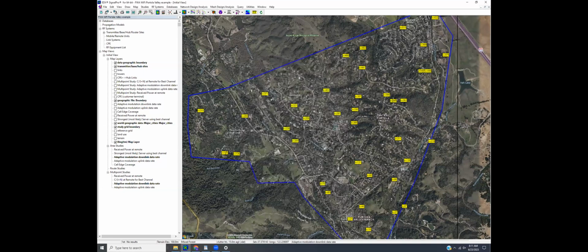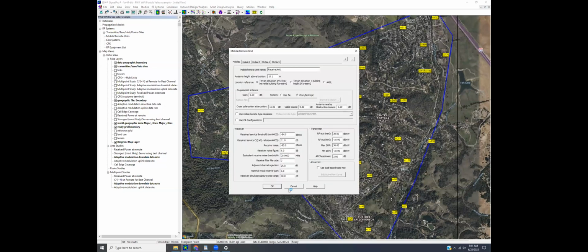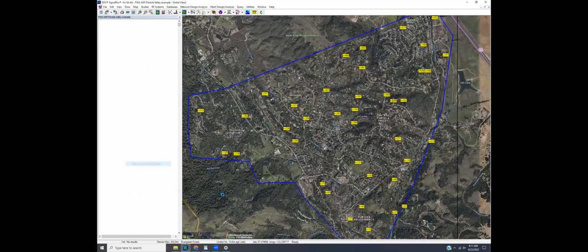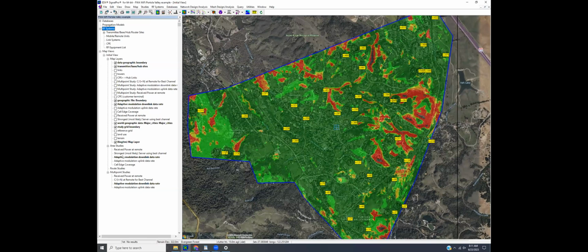And so having defined the link budget parameters on my access points and defined the technology, I can then set up either a mobile remote unit if I want to do sort of area-wide coverage studies, such as this here. This is a downlink data rate area study, just using a mobile unit that's set up at the same height as a rooftop antenna would be. But of course, maybe that works for initial estimate purposes, pre-dimensioning.